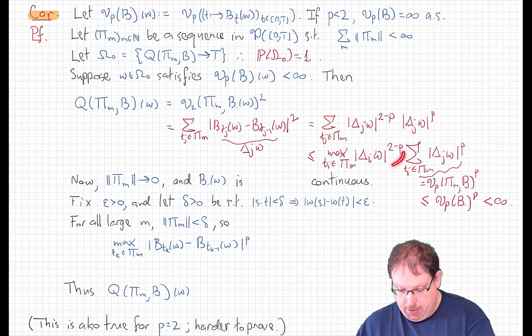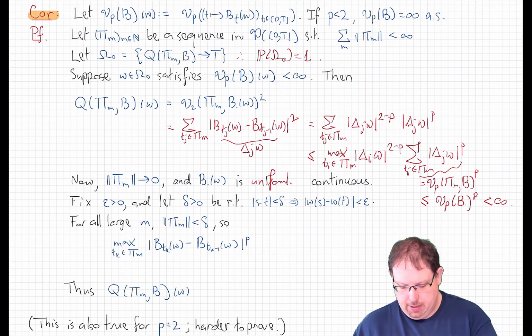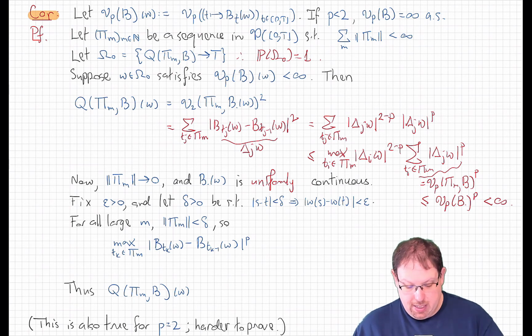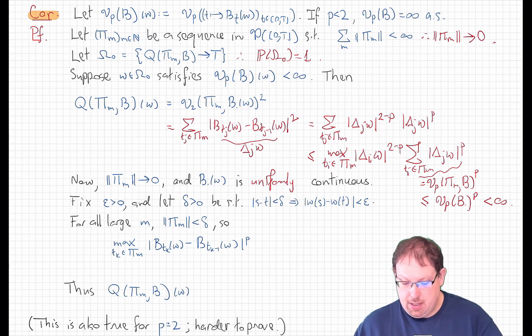Now what about this term here? Well, our Brownian path is a continuous path, and it is on a compact time interval, which means that it's in fact uniformly continuous. We're also taking a sequence of these partitions whose mesh tends to 0. Indeed, it tends to 0 fast enough that the sum is finite. So we'll see that that's going to make this very small. If we fix any epsilon, by the uniform continuity, we can find a uniform delta such that on any interval of width less than delta, the increment of the Brownian path is less than epsilon.